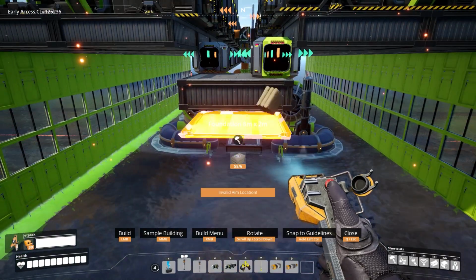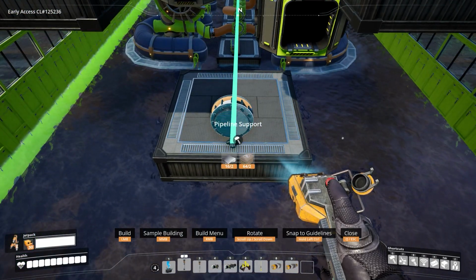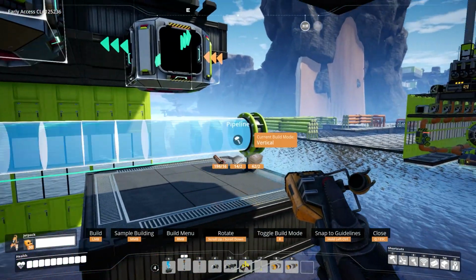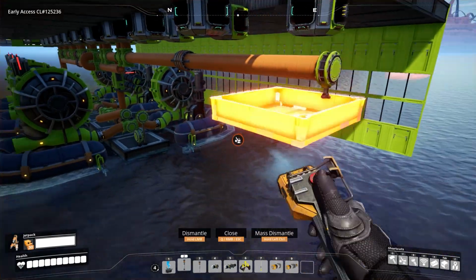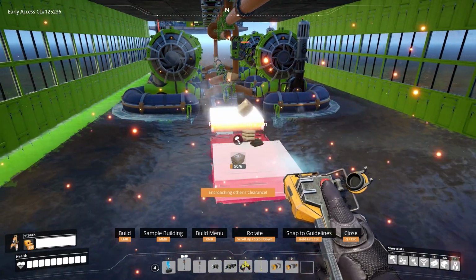Next we're going to build an additional foundation 4 meters below the last one again and place a pipeline support on it. I did pre-build the buildings just for the looks. If you haven't done it, just do the same in the middle and the other side. Build the pipeline support as well and connect the pipeline supports. Now it's finally time to build the water extractor.